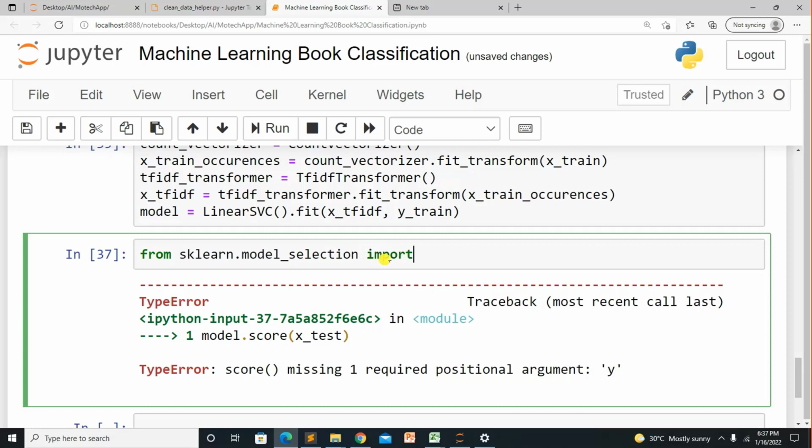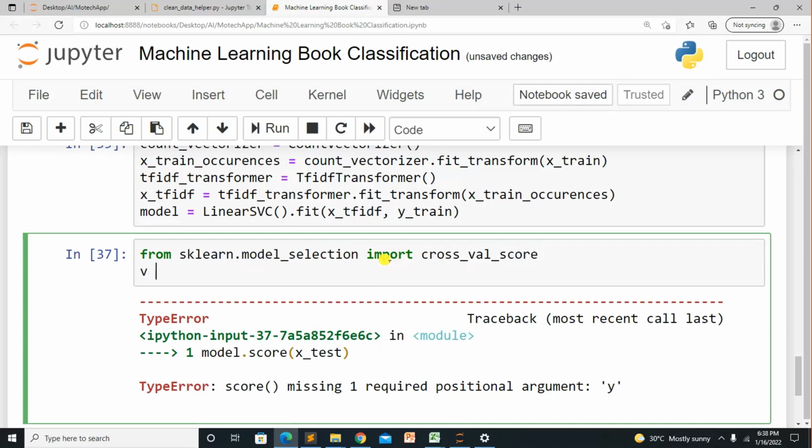So this is fitting the model. We have successfully fitted the model. So what I want to do here is see the accuracy of the model by using one of the metrics called cross validation.